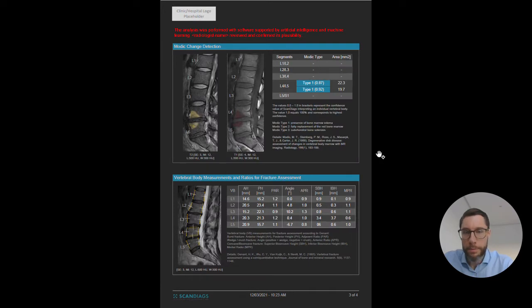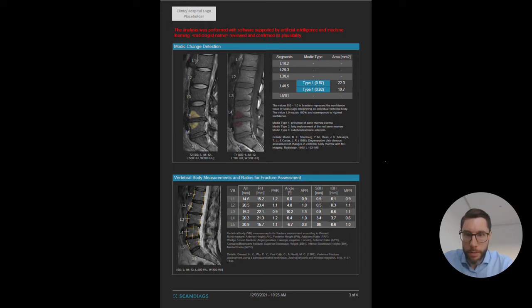As you can see here, it's highlighted once it's above Lee grading D. On the third page, we have modic changes. There we analyze the sagittal T1 and T2 central slices and essentially detect bright and dark clusters, and based on the definition of modic change type 1, 2, or 3, the depending combinations basically result in that modic type. And these are listed on the right side in that table where the type is indicated as well as the area. And on the left side in the image, the dark and bright clusters are highlighted.